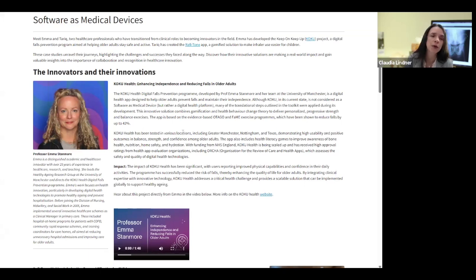One thing to point out with regards to the software as medical devices case studies is that those 2 case studies aren't actually regulated as a medical device, because as part of going through the roadmap and the activities that need to take place with regards to regulation, it was identified that currently at this stage, a medical device approval is not necessary. However, all the other strands and activities still need to take place to get to that stage for having successful innovations at the end.